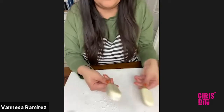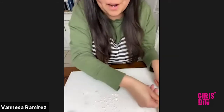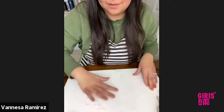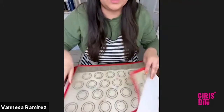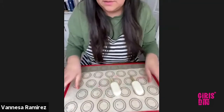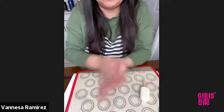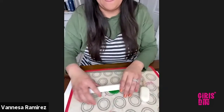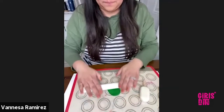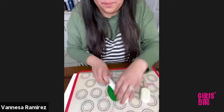Okay, so now we have the cakesicles ready to decorate. So that's where the fun part honestly begins for me. Okay, so I'm gonna get my mat. I'm gonna go ahead and place it down because now we're gonna work with the modeling chocolate, okay? So I'm gonna go ahead and create the shamrock leaves. I'm gonna do 2, okay? So you're gonna grab your rolling pin. Okay, and just kind of flatten it out a little bit.